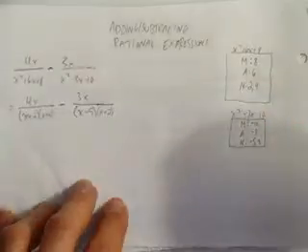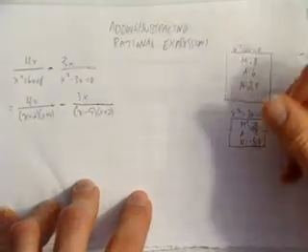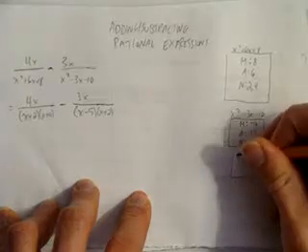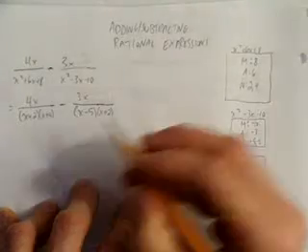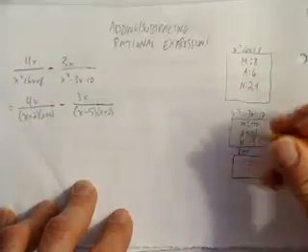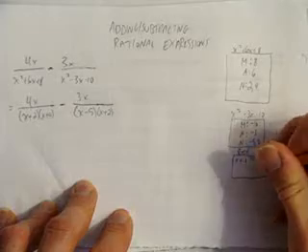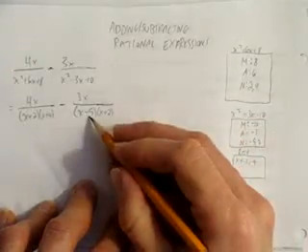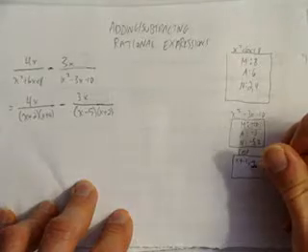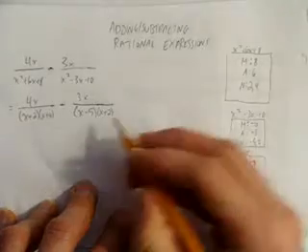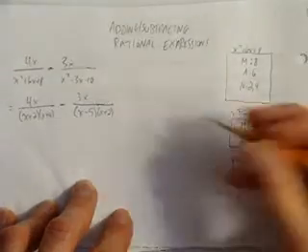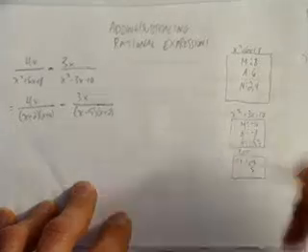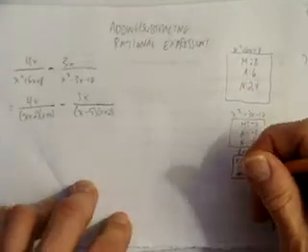Before we continue on, after we factored, we want to record our restrictions. We want to make sure we remember what x can't be. Looking at these denominators here, x can't be negative 2. If it's x plus 4, x can't be negative 4. If it's x minus 5, x can't be 5. And we have another x plus 2 here, so x can't be negative 2 again. So we've got those three restrictions saved here for later.